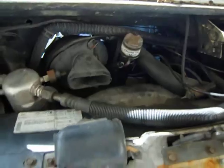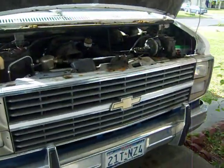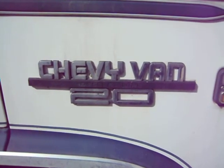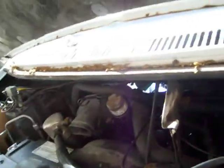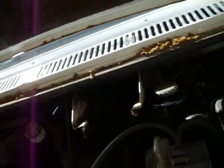I'm taking video of the last run of this diesel engine. This is a 1983 Chevy conversion van — it is the G20, a 6.2 liter diesel. I'm taking this video because this is the last time this motor is going to run in this vehicle. I'm taking it out this weekend and I'm going to scrap this van. This is a custom StarCraft van. And I'm going to start it up.